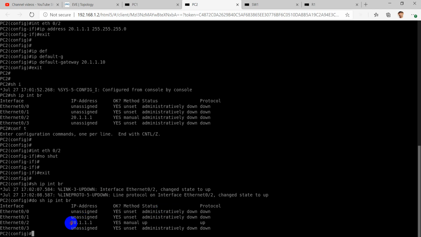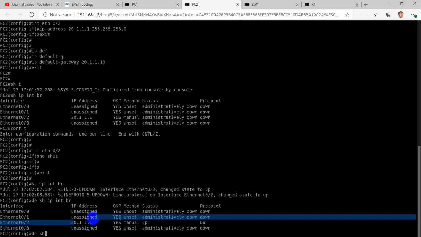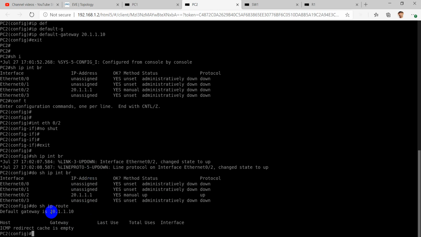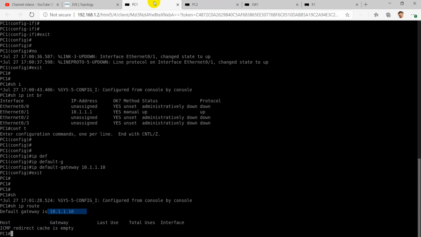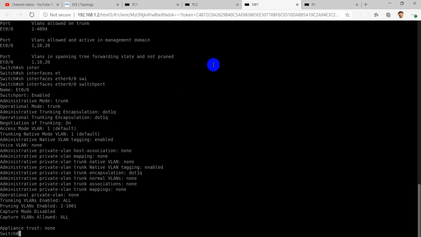Now the interface is up. We'll do show IP route, so the gateway is 20.1.1.10. Now we have configured the PCs and the switches accordingly.